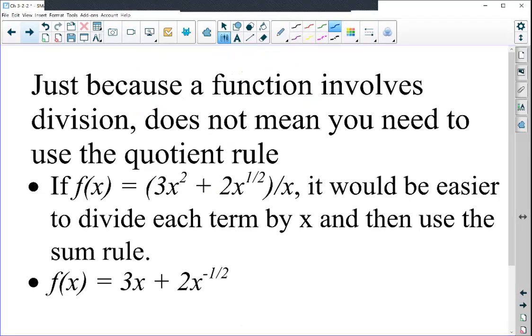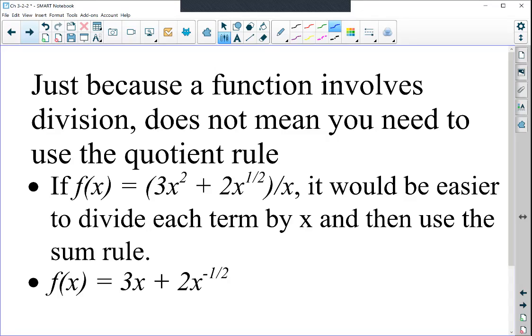So kind of like number one in your homework for the product rule showed, just because it's a product, you don't have to use the product rule. You could multiply it out and take the derivative. Same with the quotient rule. And maybe more importantly with the quotient rule. By the way, you'll get a problem like that as well for your quotient rule practice.